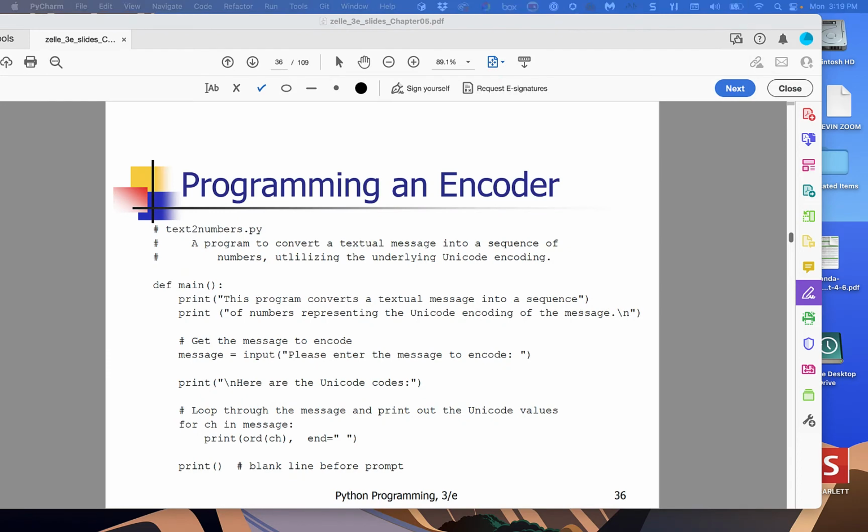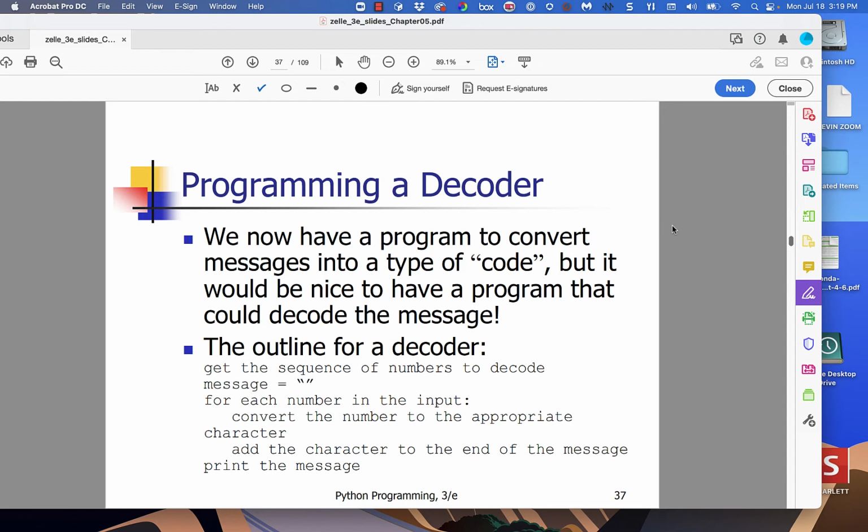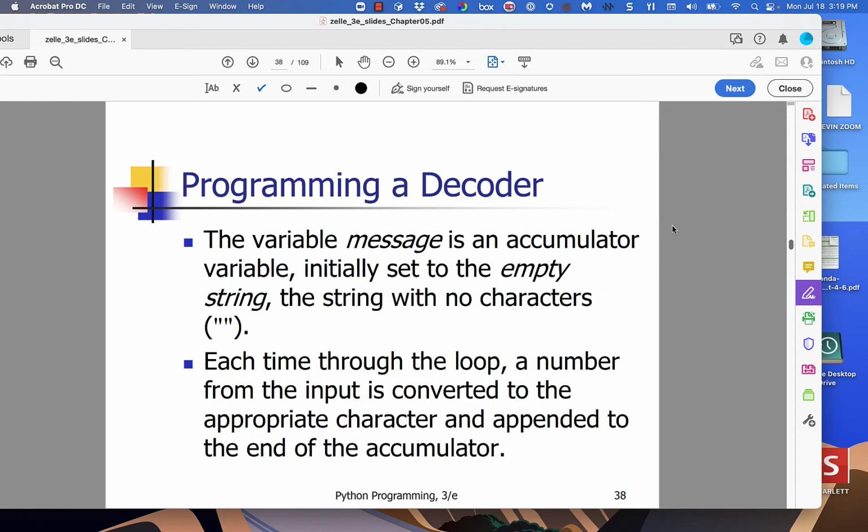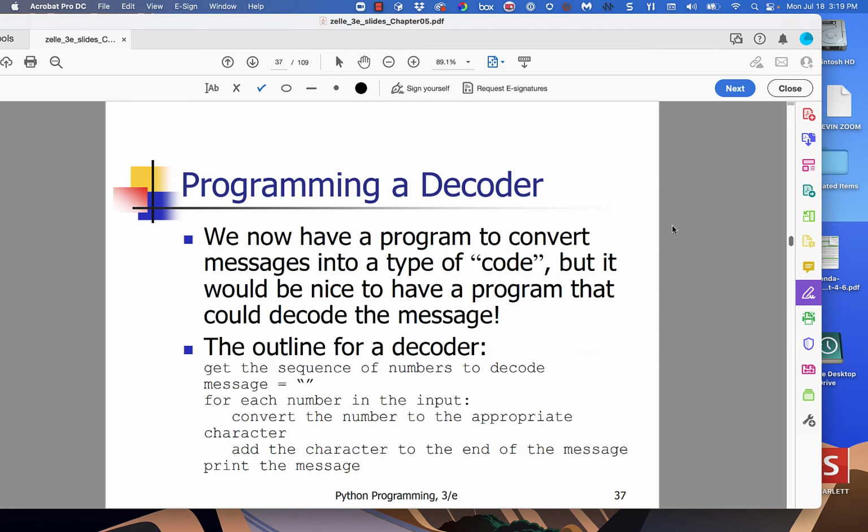Okay, so that's how this works, and not too surprising, huh? All right, so let's get back and make a point or two from the slides. This is the beginning of a decoder. The outline for the decoder, that's kind of pseudocode: get the sequence of numbers, I call them code points, to decode. Create an accumulator variable for text.